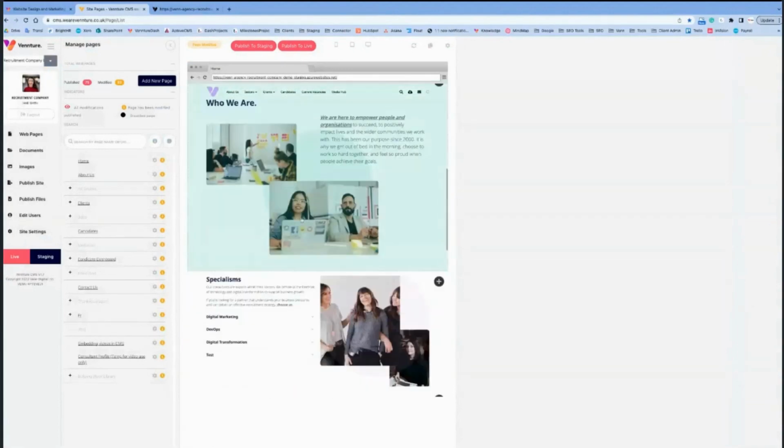Okay, so that's pretty much how you would edit any single module. I'm not going to go through over 84 different modules because we'll be here all day. And so I've just shown you two there, so you get the idea. Once you go into it, you'll be able to see what part of the building block you are editing.